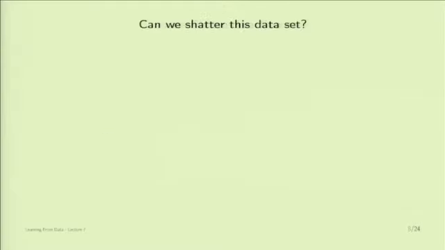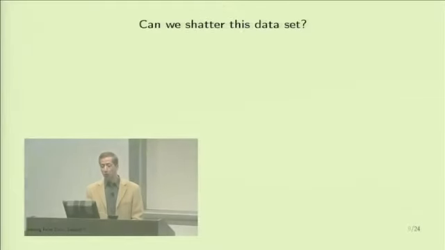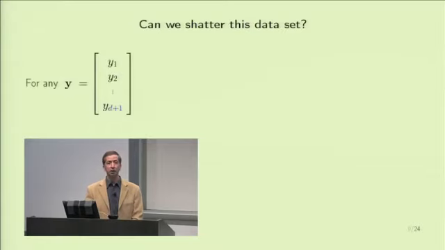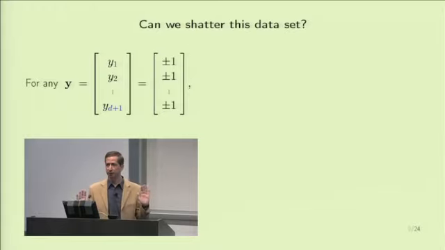Why am I interested in an invertible matrix? Because we can shatter the data set. This is how we are going to do it. Look at any set of labels you want, okay? So this is a dichotomy, okay? This is the value at the first one, plus or minus 1, plus or minus 1, and plus or minus 1 on the x points that I just showed you. So all of these could be any pattern of plus or minus 1s, okay?